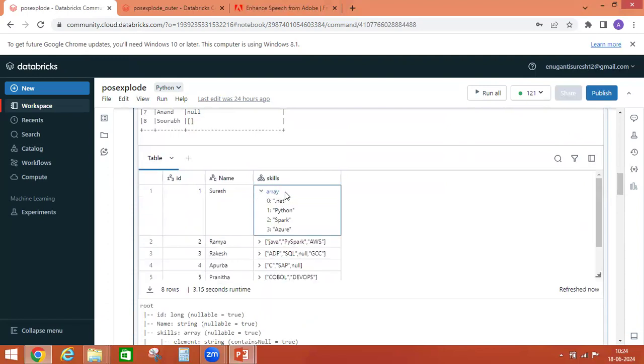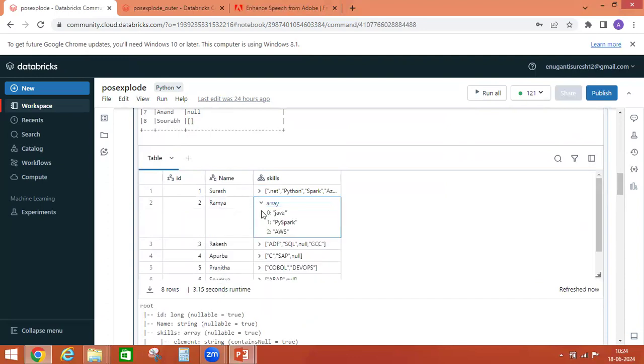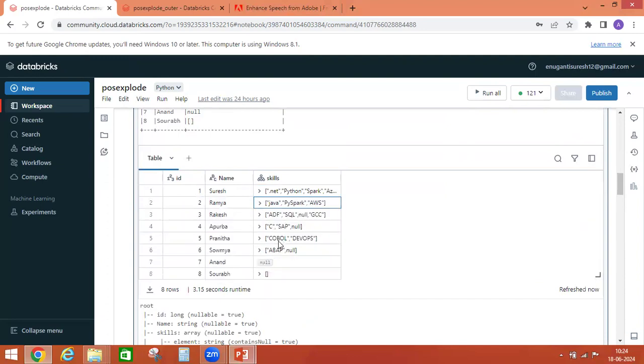See how it generates our data frame. If you click on this, this is an array and it's showing the index: 0, 1, 2, 3 and the respective elements. For Anand, this is none, so it's taking null. And for Saurabh, we have an empty array.